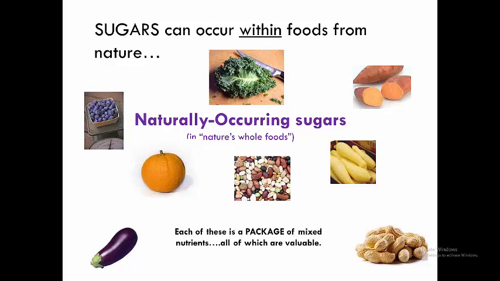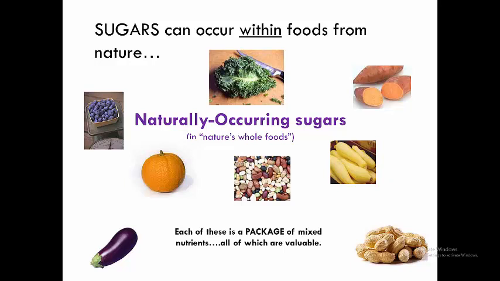What makes these even better is that none of these just contains carbohydrate. Again, nothing just contains one nutrient. When you eat these amazing whole foods from nature, you're getting a wealth of valuable nutrition. You're getting a whole package from these things. You're getting vitamins and minerals that we're going to talk about later that are so important to the function of your body. You're getting protein from all of these things. Yep, they all contain protein too.